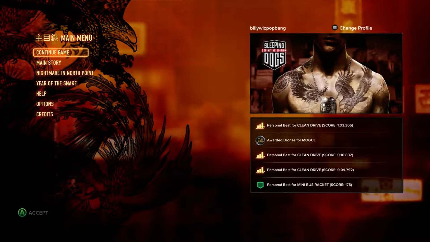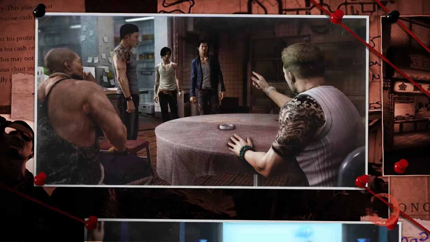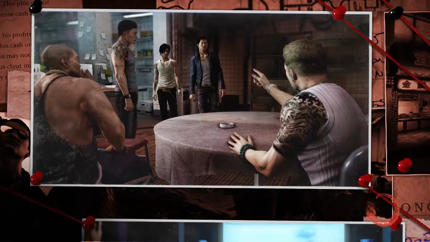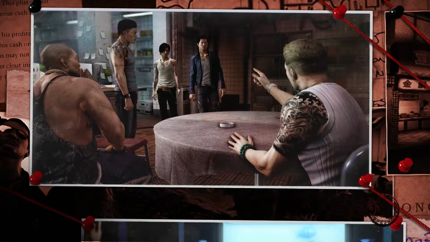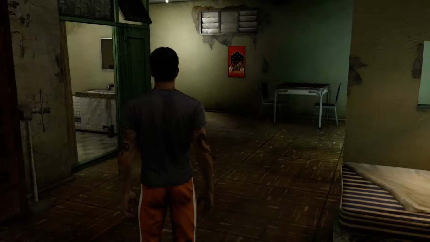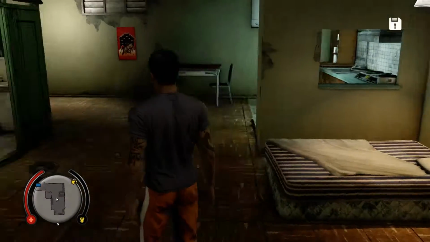Right, we are going to continue. So this is episode 6 of the kind of campaign, kind of walkthrough story missions. So I'm just going to go through the main story, I guess. Maybe do side missions, if there are some, and see what turns out. So we are in our apartment, and I am very happy.